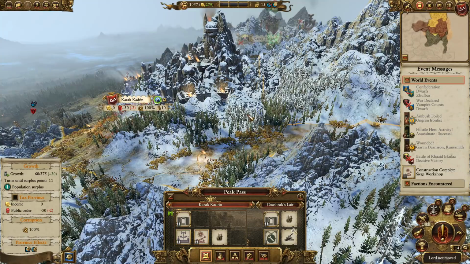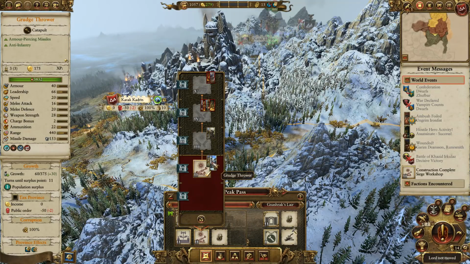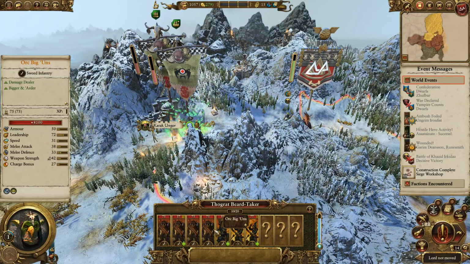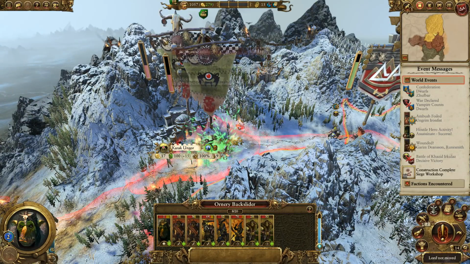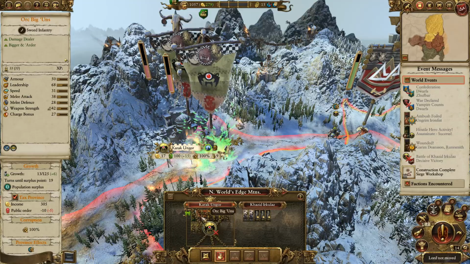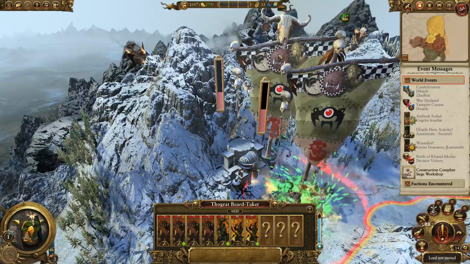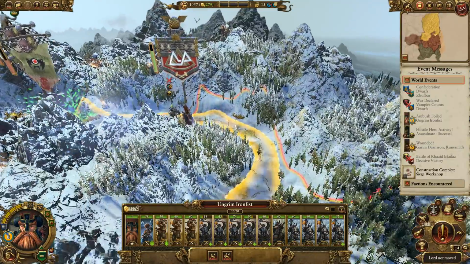Right, so we've got the siege workshop. Now that does mean potentially we could get a grudge thrower. That would be quite nice to have. I just don't know if I can take this on, because they've got, let's say 8 melee units there, 9, 10, 11, 12, 13, 14, 15. I've got 15 total, and I think that would be a little too close for comfort.